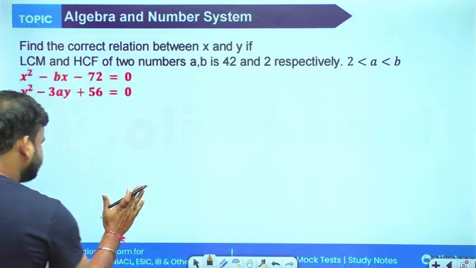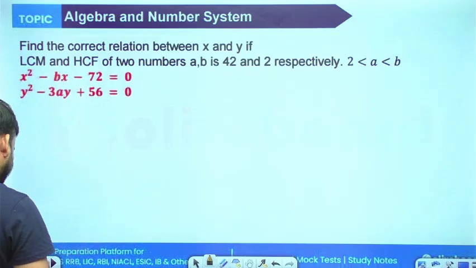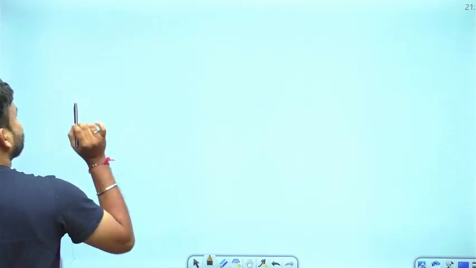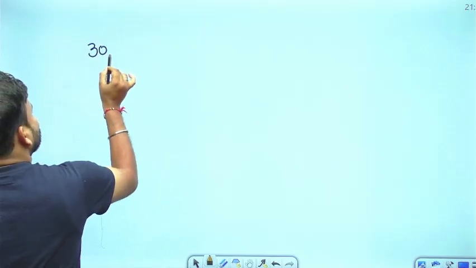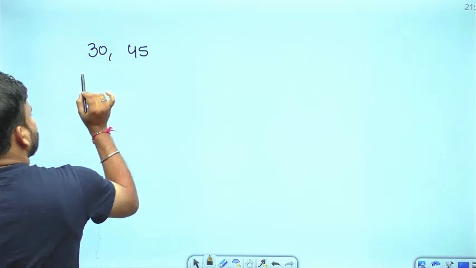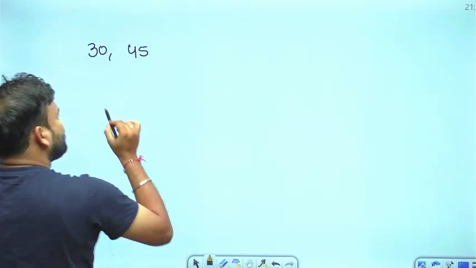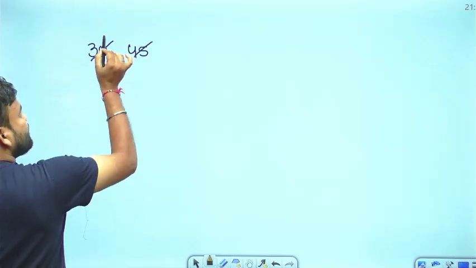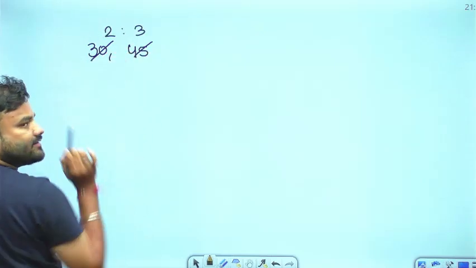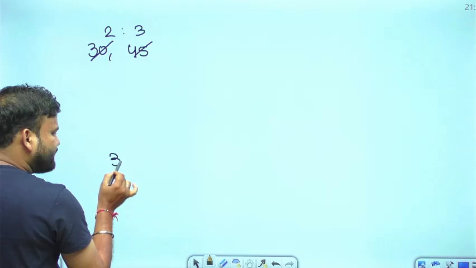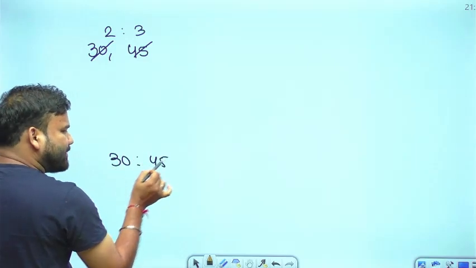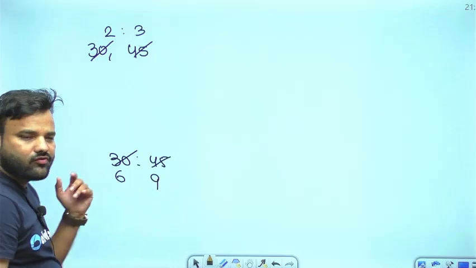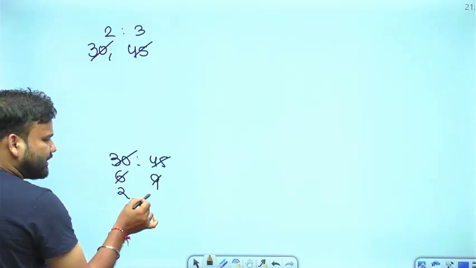Now, let's give an example of this, before solving it. For example, let's say two numbers are 30 and 45. If somebody asks you the ratio of 30 and 45, you will eliminate 15: 15 times 2 and 15 times 3. If 30 and 45 were divided by 5, we would get 5 times 6 and 5 times 9, but this is not the ratio. Ratio means lowest form. So again, 3 times 2, 3 times 3.